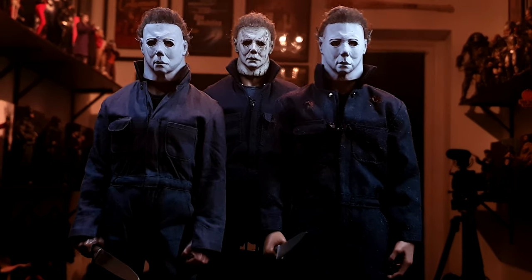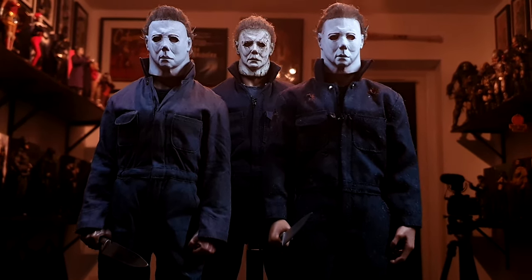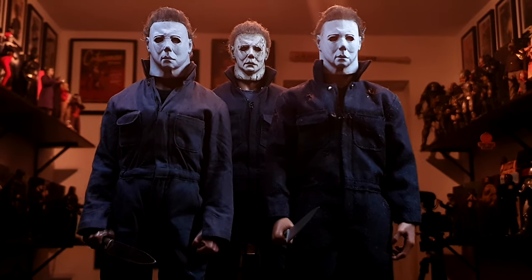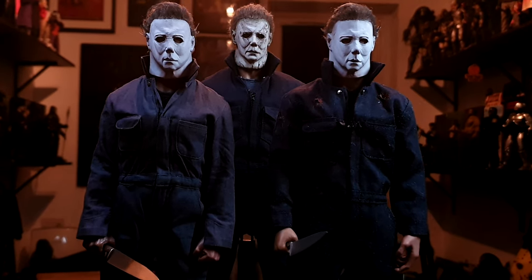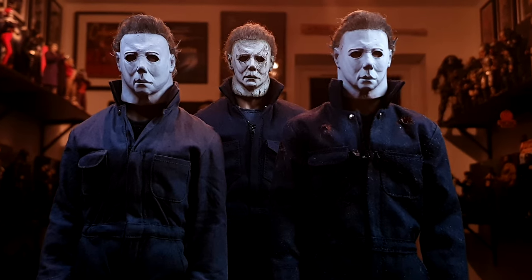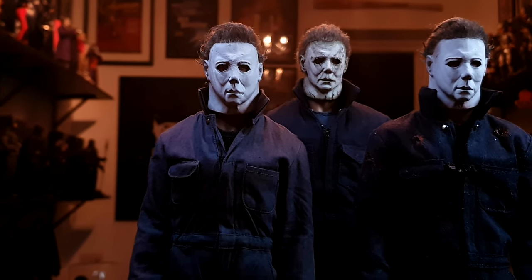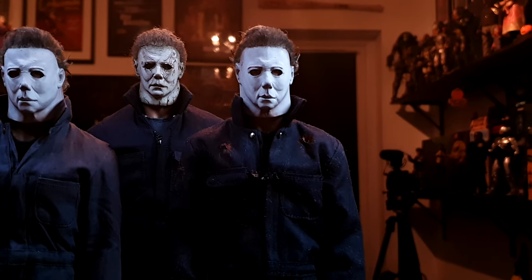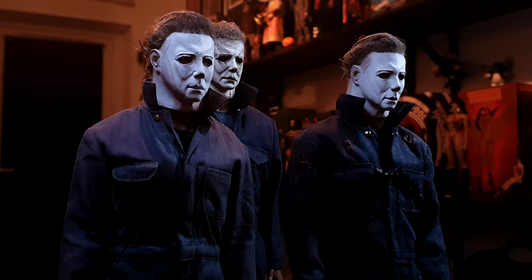His work on these head sculpts is probably some of the best I've ever seen in my life, and that is no BS, that's true speak, real talk. I mean, he's absolutely killed it with the 2018, you can see that. The 1978, that's a hard thing to capture, and he did it twice. Once, twice. The guy's got mad skills.